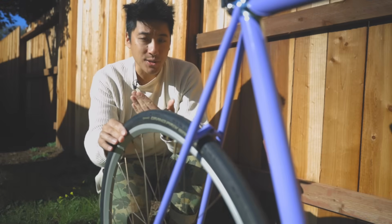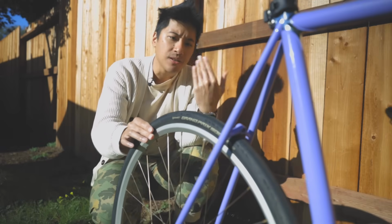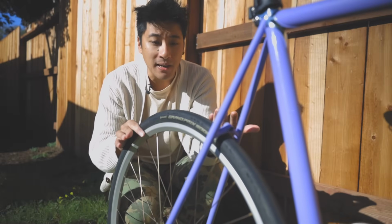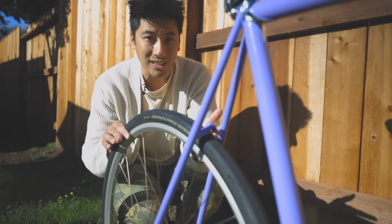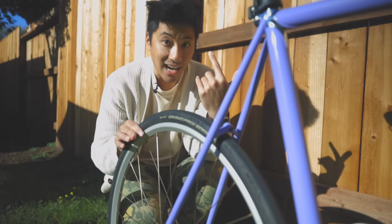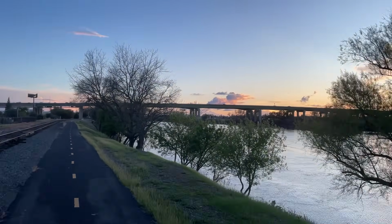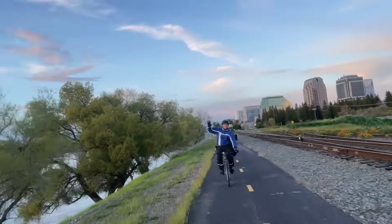And surprisingly, they're also fairly flat resistant. I've been riding mine tubeless, which does help. For the past 1,100 miles, I have had 0 flats. And most of those miles are here in Sacramento, where some portions of the road are paved with broken glass, thorns, you name it, nails, oh my gosh. And I have not flatted out once. I'm even like the tank on the group rides that I host, where I am just eating all the wind and glass for everybody behind me, and I've not flatted on these tires one time.